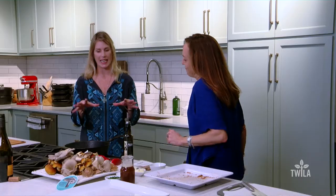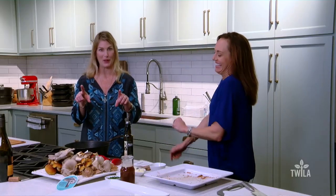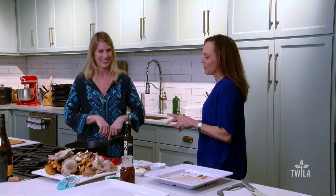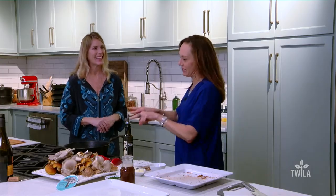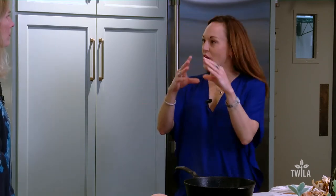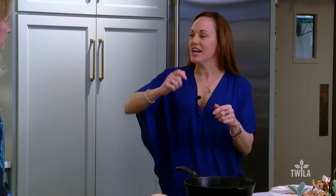On days like today I love my job, because I know at the end of this this is going right here. I wish you could smell this. You're only going to turn this once — any time we're searing proteins we want to trap that moisture. The juices, the flavors on the outside, but the juices are so very important.